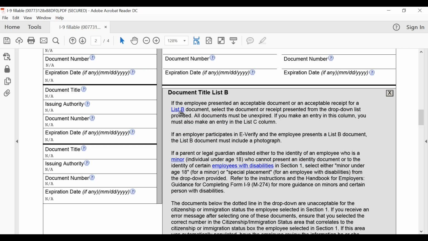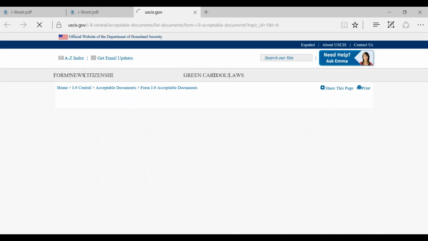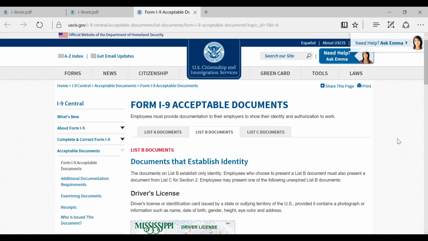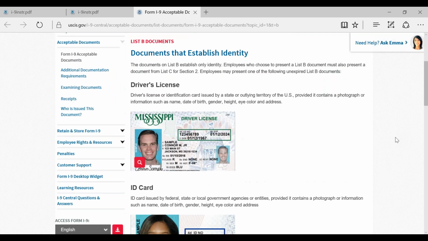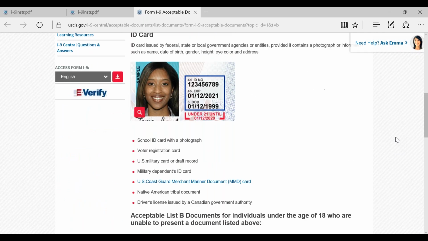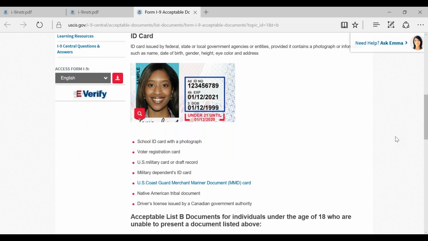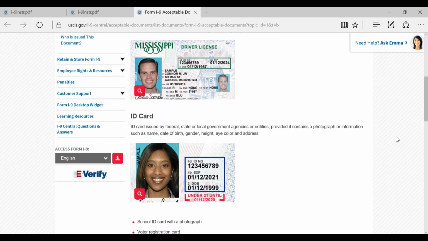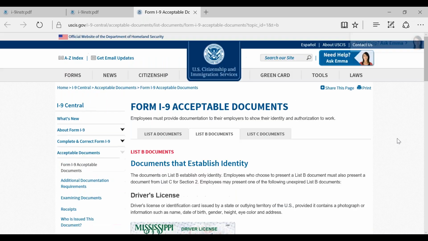But if you click on the blue link, it takes you to the USCIS website, and here are examples of these List B documents with pictures. So it's great. I mean, we all know what a driver's license looks like, but when we get into some of these other documents, you may not know. So here, the guidance is just fabulous to tell you how that works.